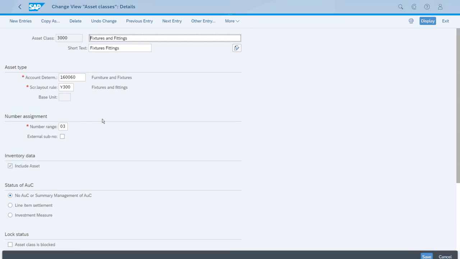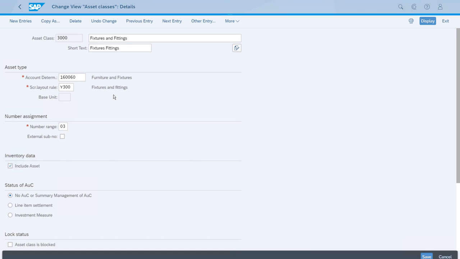In the details we have other settings, for example the short text, the long text, but really important, for example, the account determination ID, the screen layout rule ID. But at this point in time, we are focusing on the number range. As you can see, number range 03 is the one that is assigned to our particular asset class 3000.